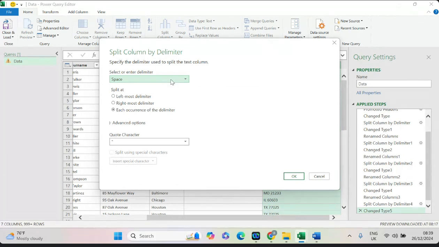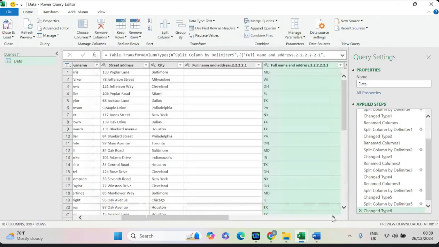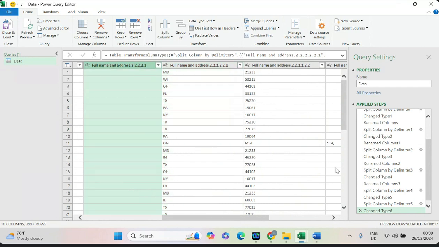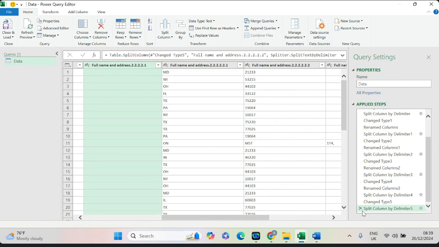If I use space, each occurrence, so this column I remove.